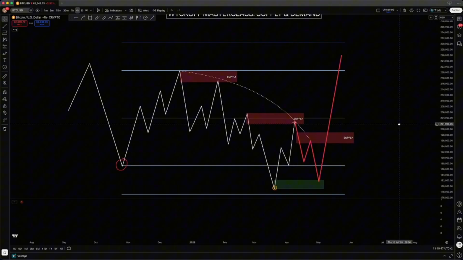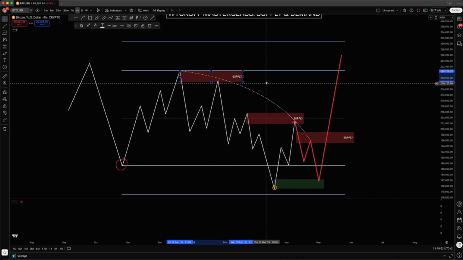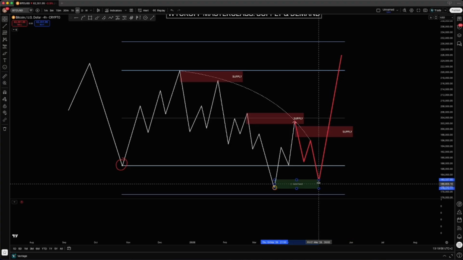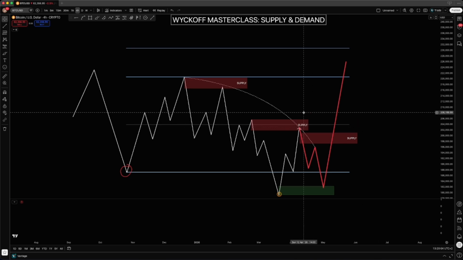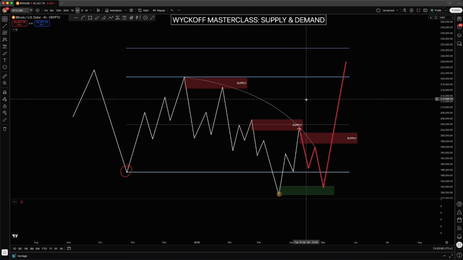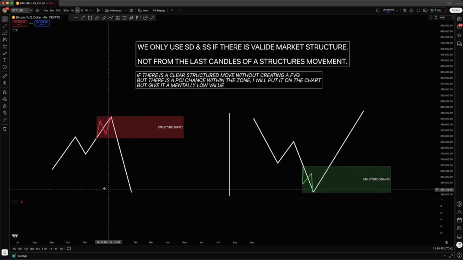In the previous lesson, I told you about supply zones and demand zones. A demand zone like this, it is really important to understand the proper supply and demand. Why? Because if it isn't a proper supply, for example, you don't need to put it on your chart. Okay, let's dive in. I have some examples right here.